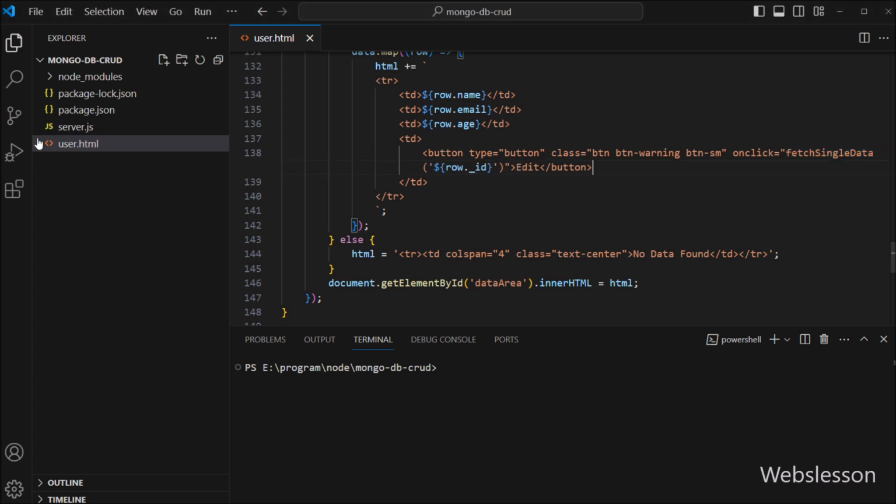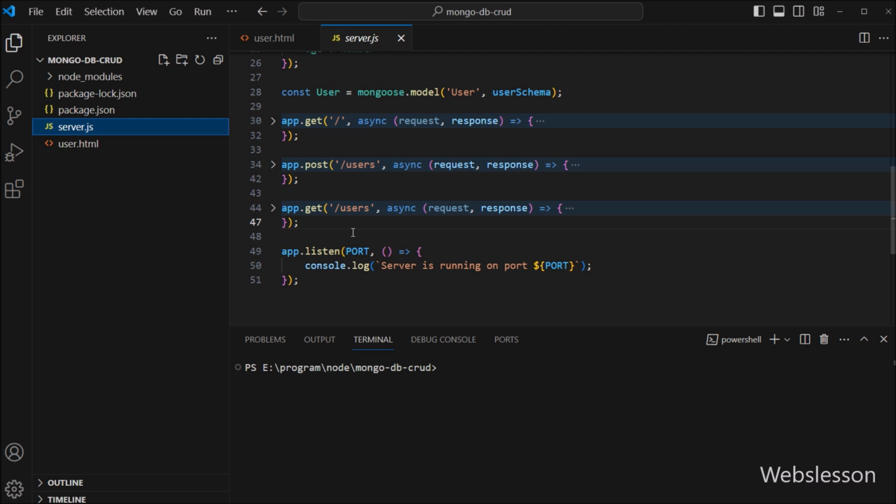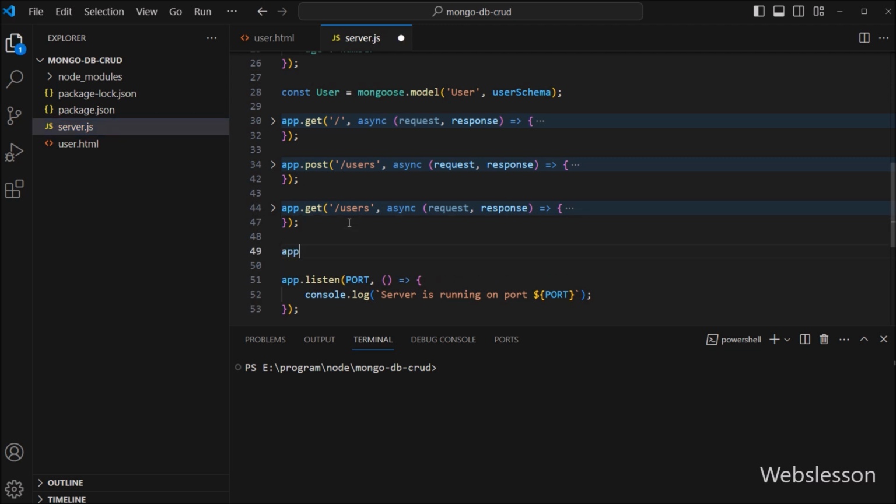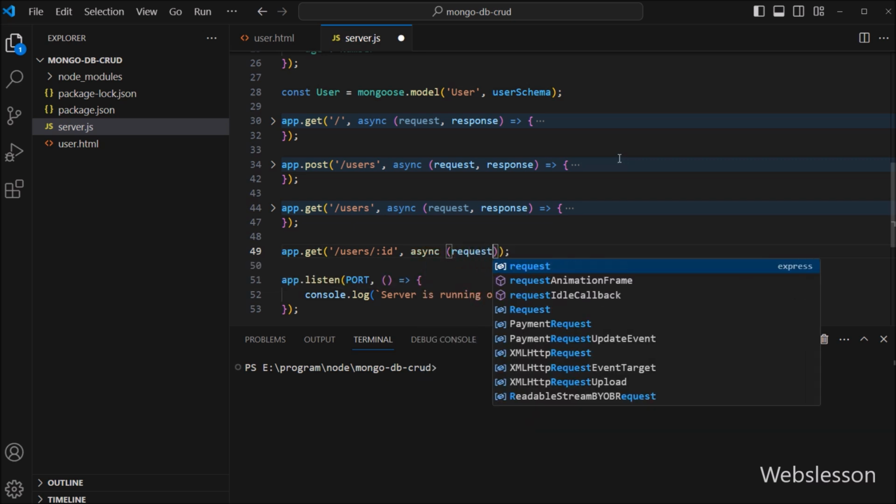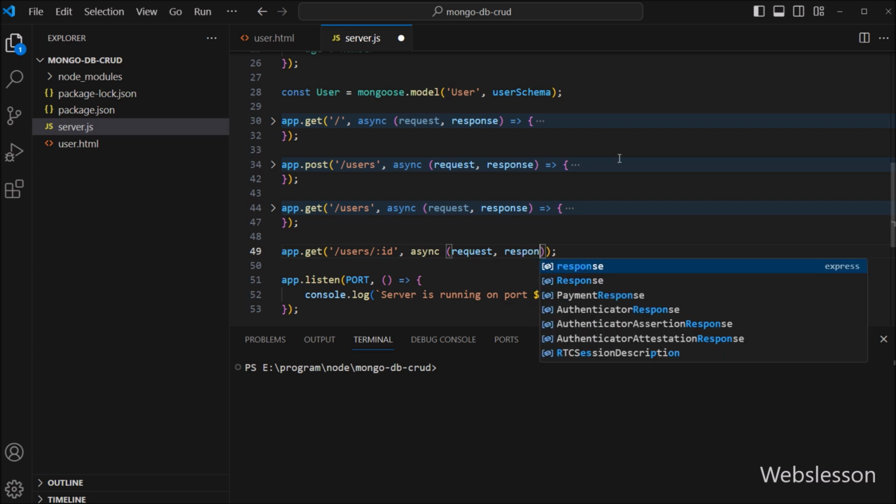Now we go to the server.js file, and here, we write the app.get method with 2 parameters. In the first parameter, we write /user/:id, and in the second parameter, we write an asynchronous callback function with request and response variables as parameters.